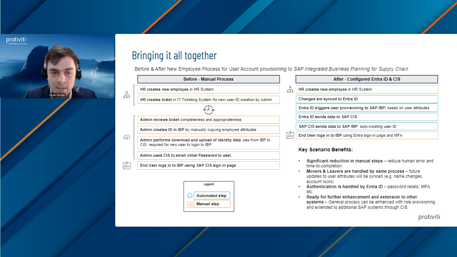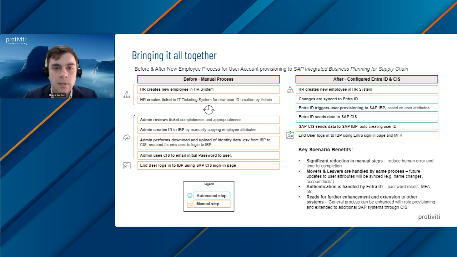So some time passes, the admin's probably on vacation, right? They get that ticket, review it for completeness and appropriateness. Maybe there's a follow-up question, but eventually they create that ID in IBP by manually copying over the employee attributes from this ticket. And then there are some SAP steps they need to do: they have to download and upload the identity data from IBP into that CIS system, which is used for authentication so that the user can log into IBP.